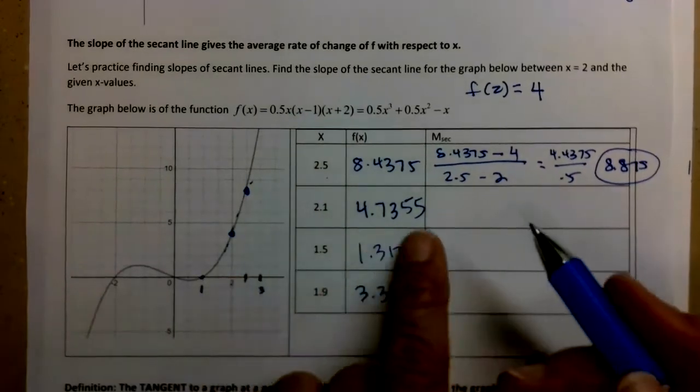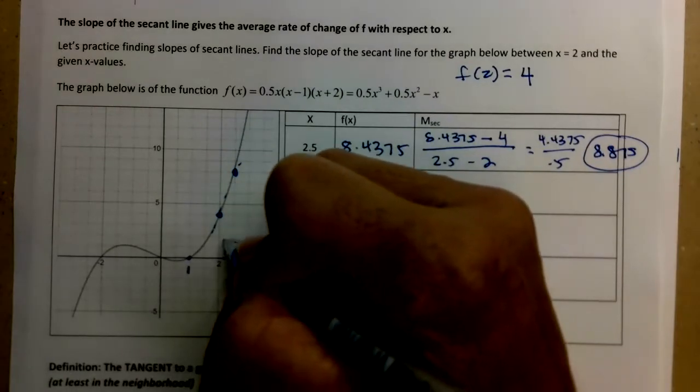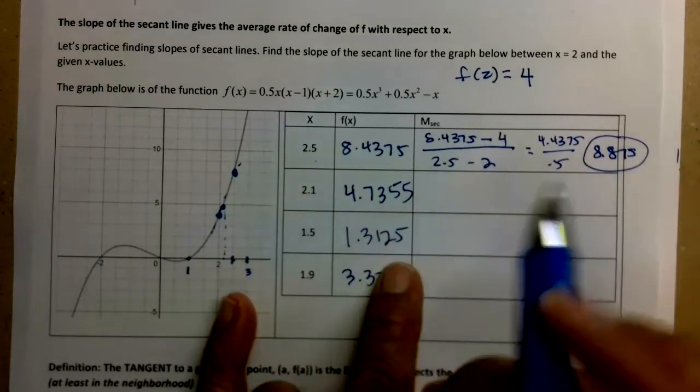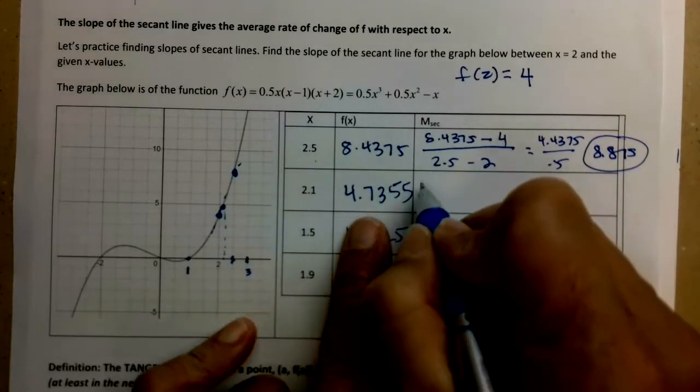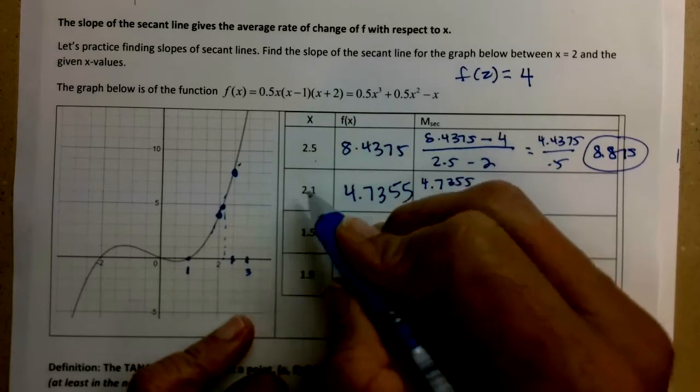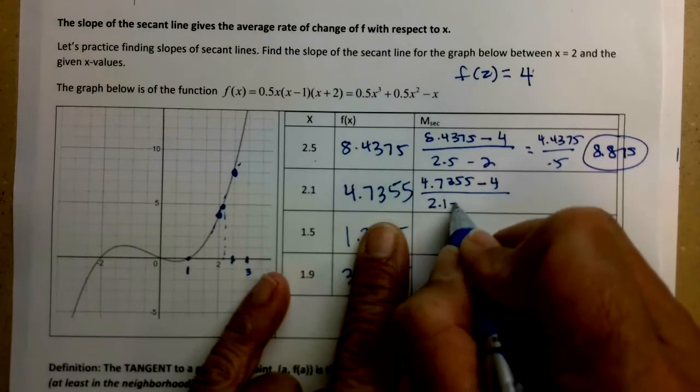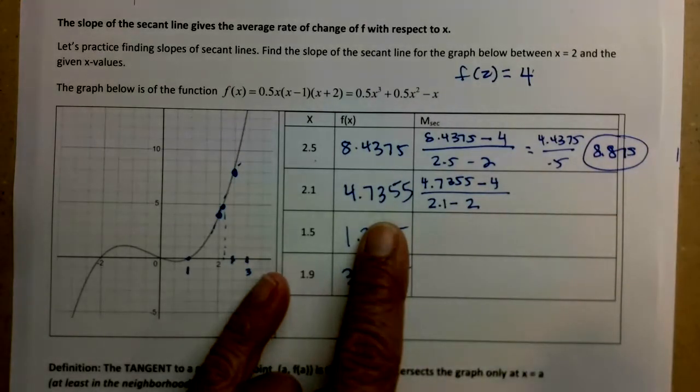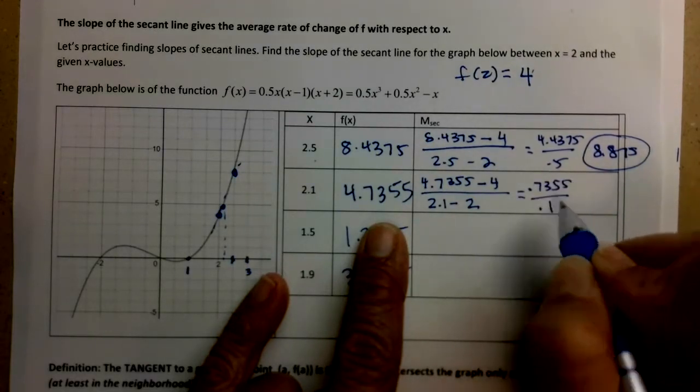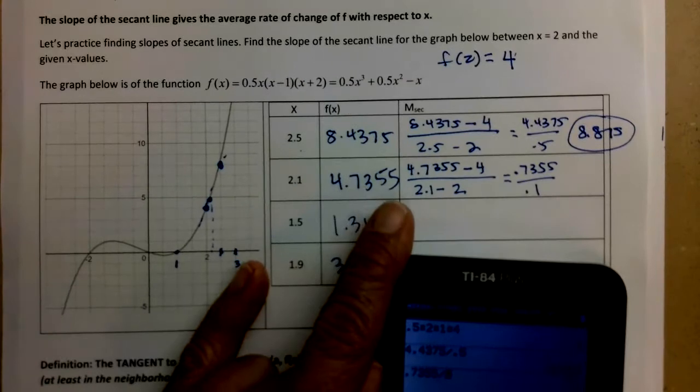That's the slope of the line, the secant line, between those two points. So let's do the next one. So the slope of the secant. So now I'm going to go to, here was 2.5. So 2.1, that's a whole lot closer. So that's in here somewhere, right? Just below my 5, which makes sense, 4.7. So slope of that secant. I have to do my change in y's on top. So I take the y value for 2.1 minus the y value for 2, and then divided by the change in the x values.